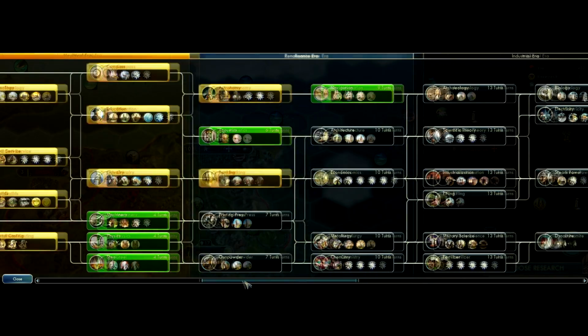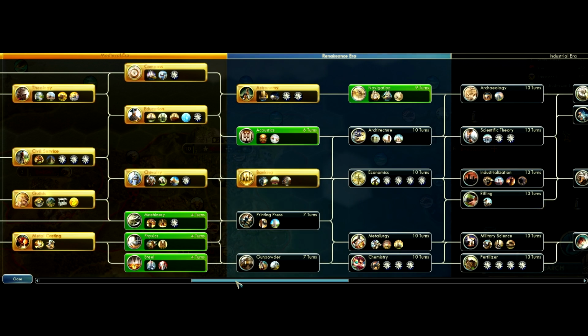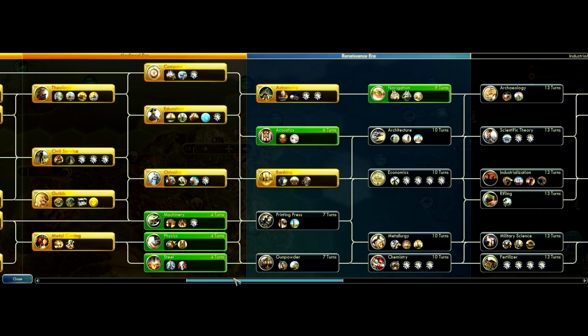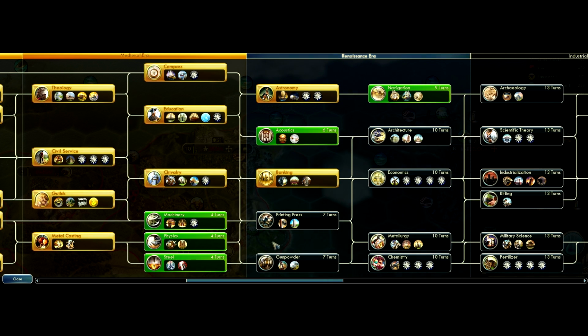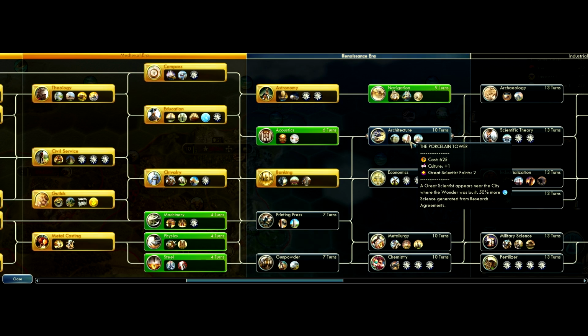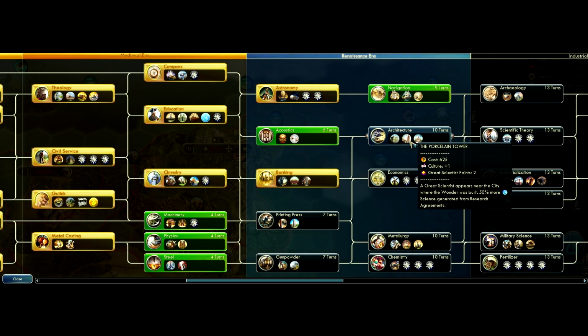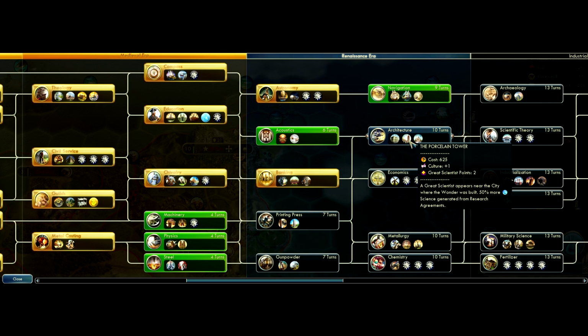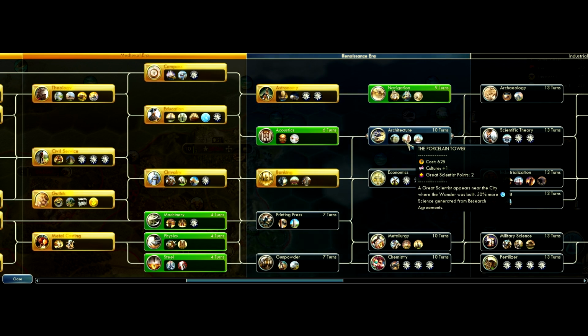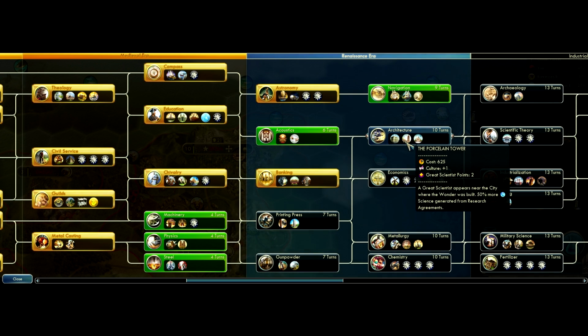Okay, so where do we want to go with this? I think we're going to try and stay friendly, because what we really need is research agreements. So Porcelain Tower will be really powerful. 50% more science generated from research agreements, and also if we build that in our capital, it counts as a science-based wonder or a science-based building, so we'll also get a tech boost for that.